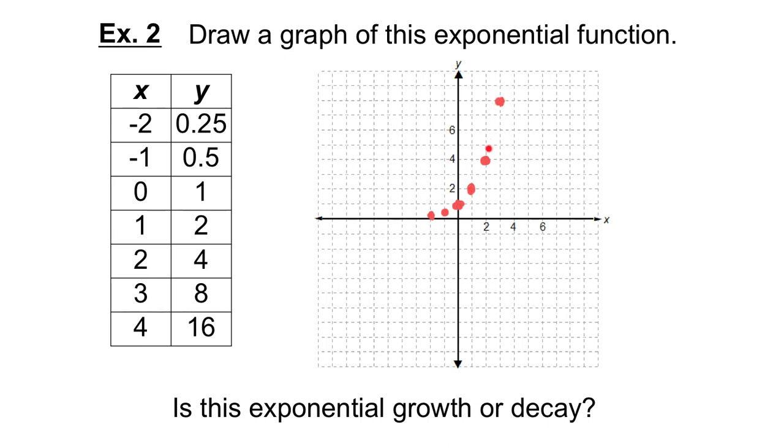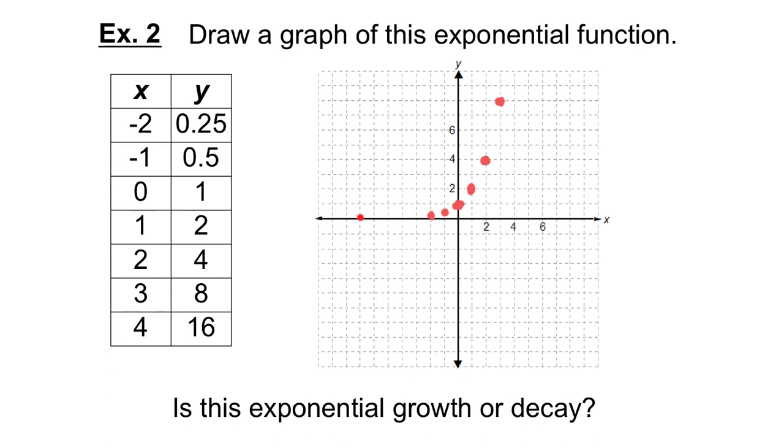This is 8, half of that is 4, half of that is 2, half of that is 1, half of that is a half, half of that is a quarter, 0.25. Half of that would be an eighth, and a 16th, then 1 over 32, 1 over 64, 1 over 128, etc. It's just getting smaller and smaller and smaller.